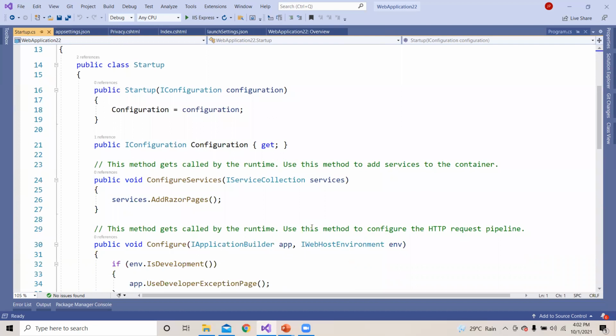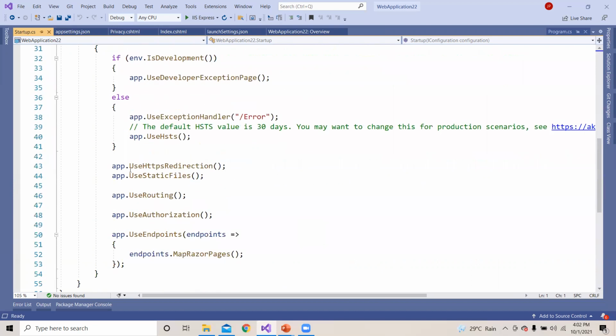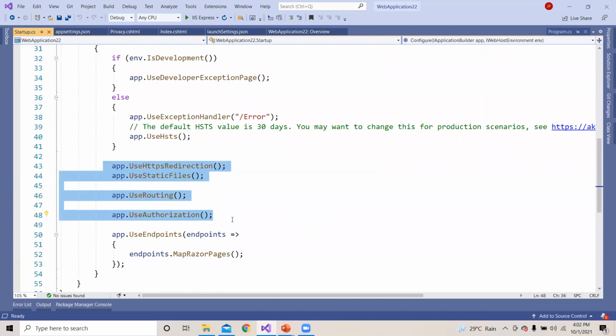Startup.cs contains the constructor, ConfigureServices, and Configure. These are the standard middlewares which are added: UseHttpsRedirection, UseStaticFiles, UseRouting, UseAuthorization. Like this, you can go on adding any number of middlewares.